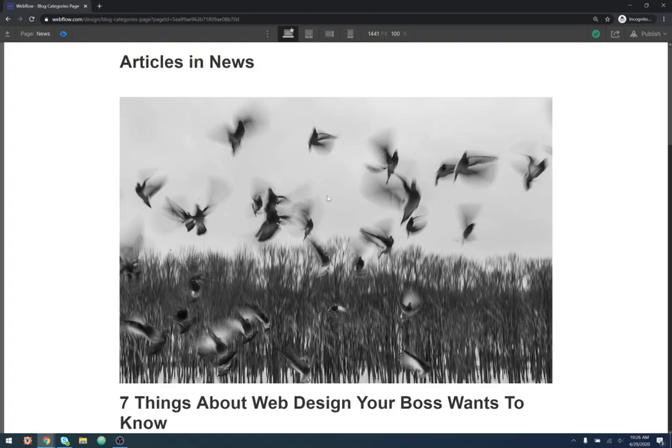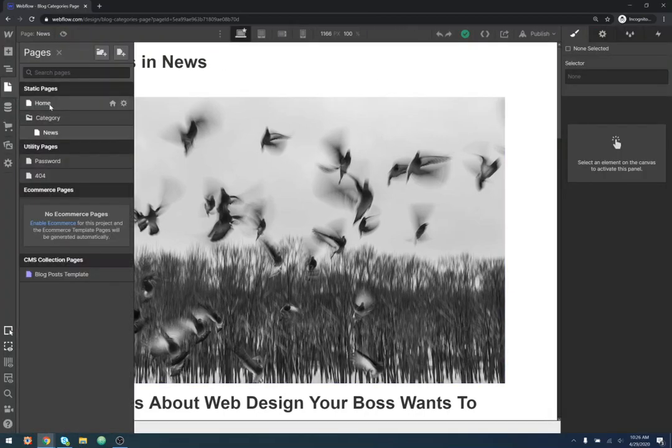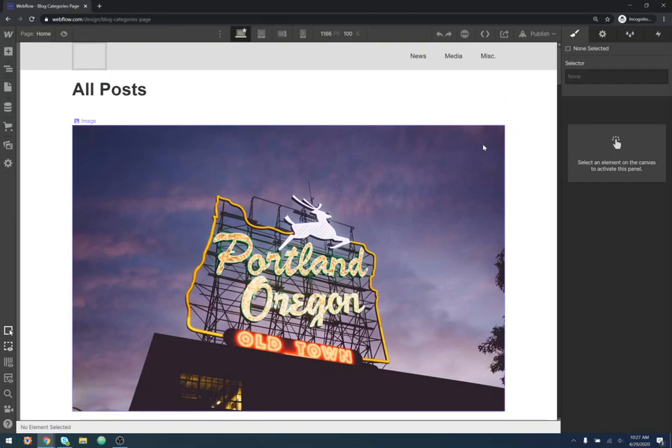And so if you had a page for each of these individual categories, you would simply link to that page from the home page. And now you can link to this page from anywhere. If you wanted to put a link in the footer, if you wanted to just share the link itself, you could share it on social media. Hey, check out our news blog posts or whatever it is.